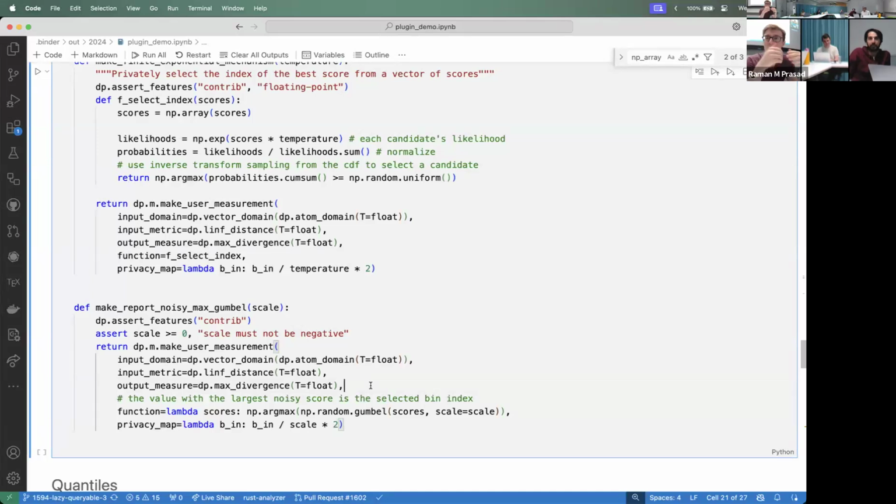But then can you track all the floating point issues? So the piece you implement in Python, it's up to you to implement the floating point finite data types correctly. But the piece that's implemented in Rust, the report noisy max Gumbel, is floating point safe.